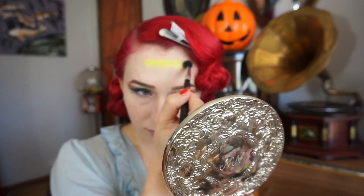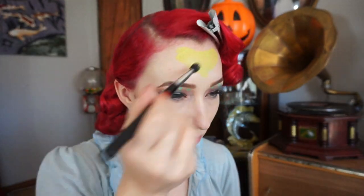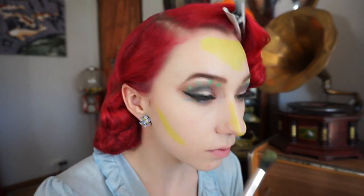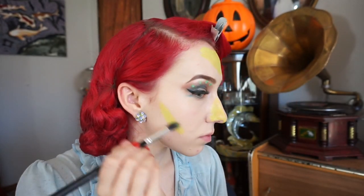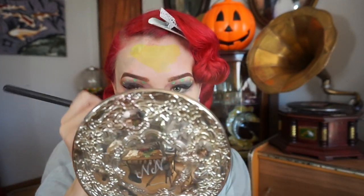I'm going to use my body paint and add a pattern here, across here, and on my nose, and then I'm going to add some more of these dots in place. I'm also going to go back in with my powder just to sort of bring it back to that darker green tone.